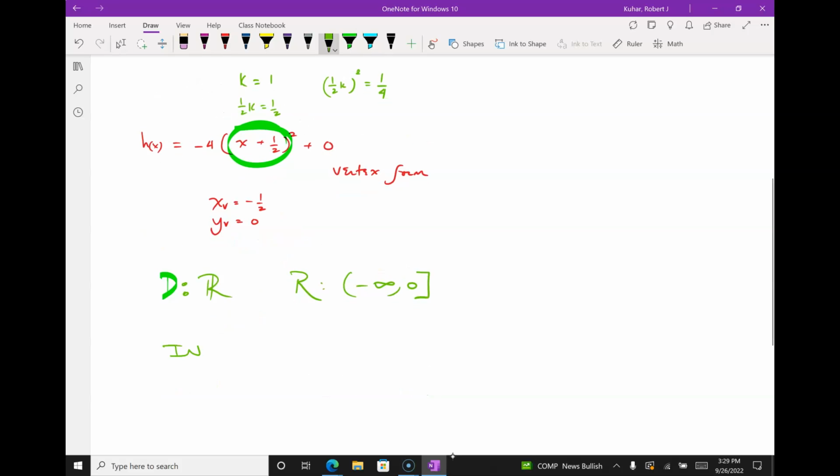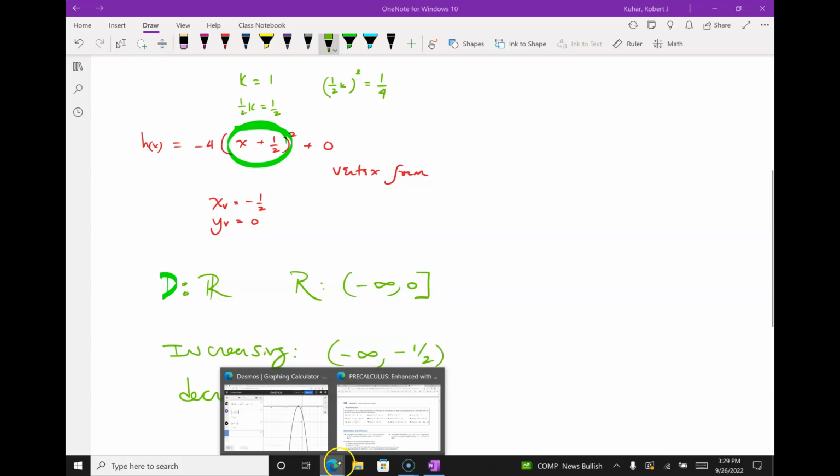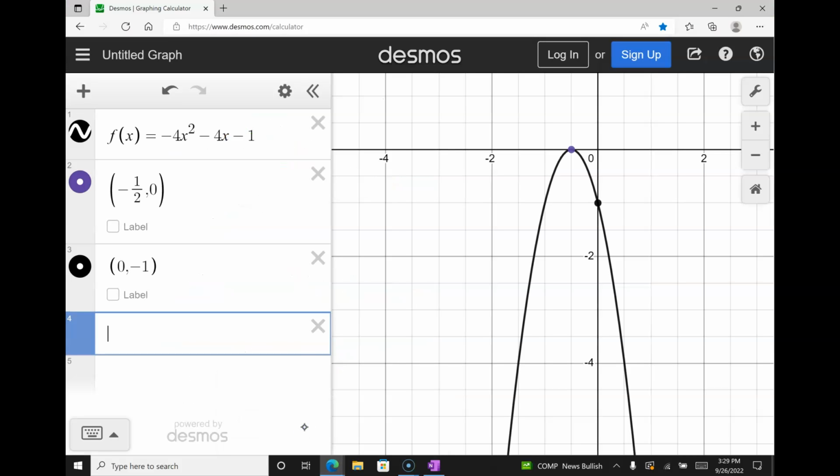When is it increasing? To -1/2, to the vertex. Increasing, decreasing is always an open interval. And where is it decreasing? From -1/2 to positive infinity. When I'm walking on the graph for increasing, decreasing, I'm always going left to right. So when I'm walking here, I'm increasing, x is all the way up to -1/2. And when I'm walking here, I'm decreasing, so from -1/2 all the way to infinity.